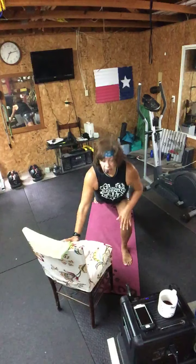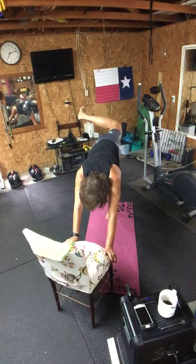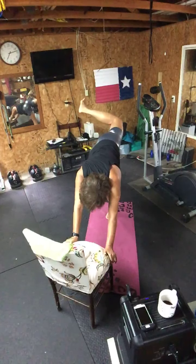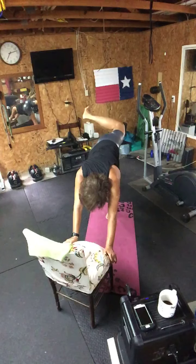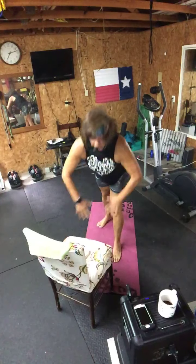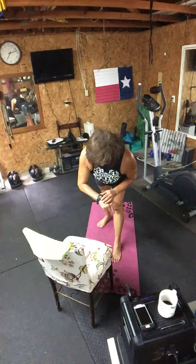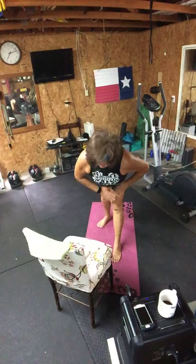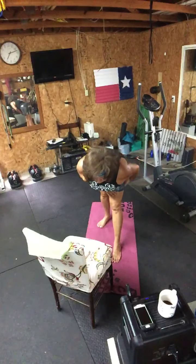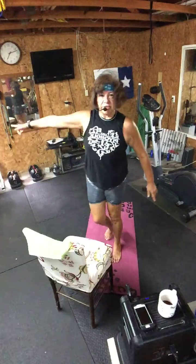Now single leg up. Right leg comes up. Open the hip. Pulse that knee and ankle up. Bring that leg in for pyramid. Hinge over. You're pressing the chest down toward the thigh, your shoulders are rolled back, you're feeling a good stretch in the hamstring here. Feet together, creeper lunge.